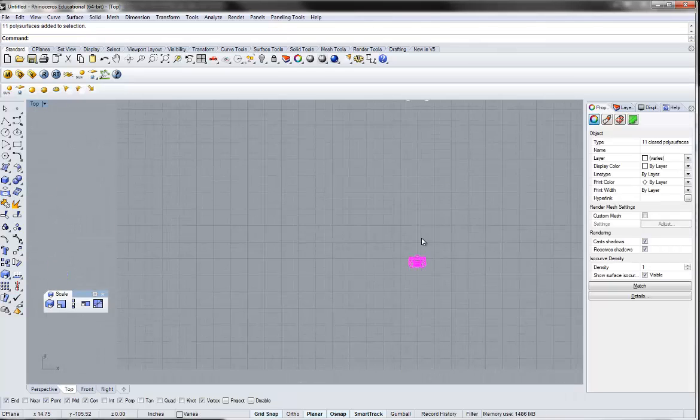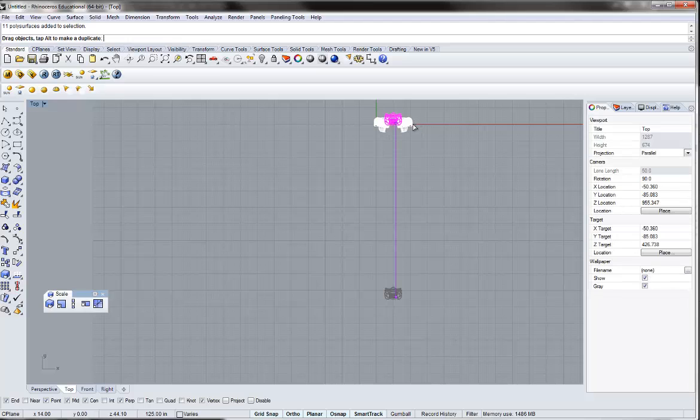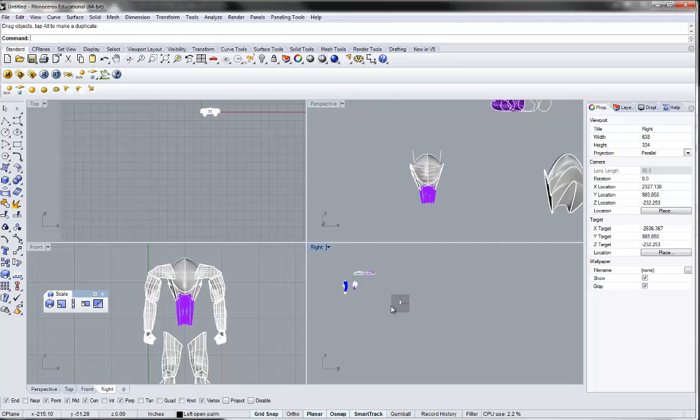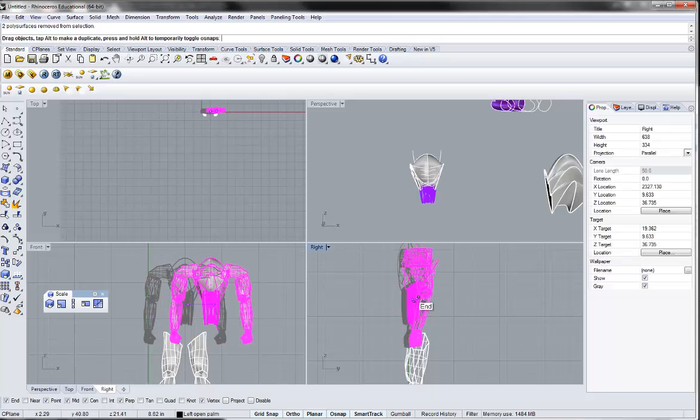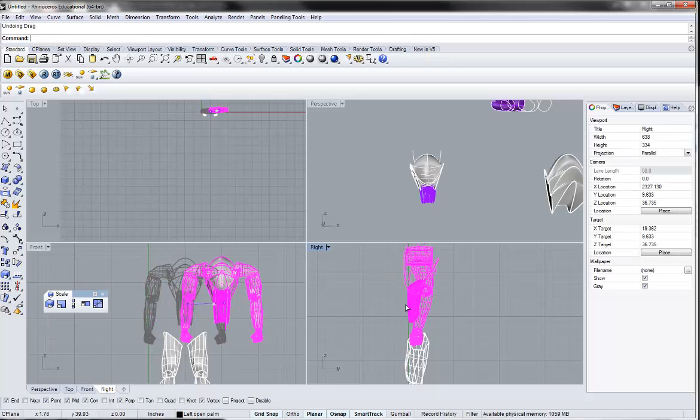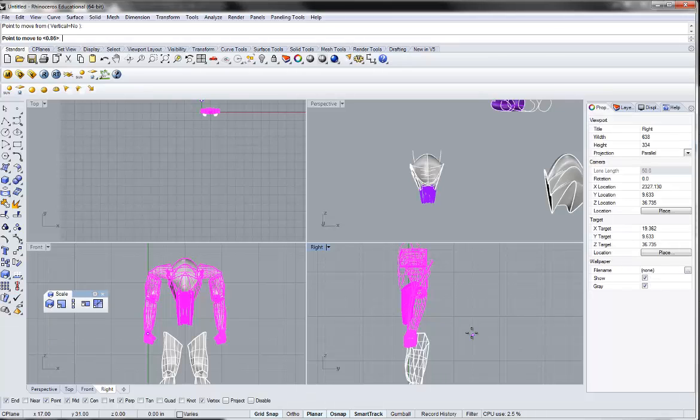Obviously this is not in alignment with this. So now if we come and zoom in, we can start to see that we're starting to take shape here. Okay, we'll just position this.